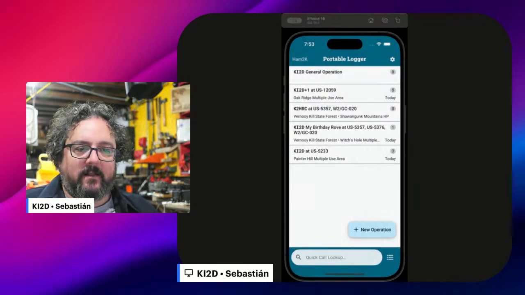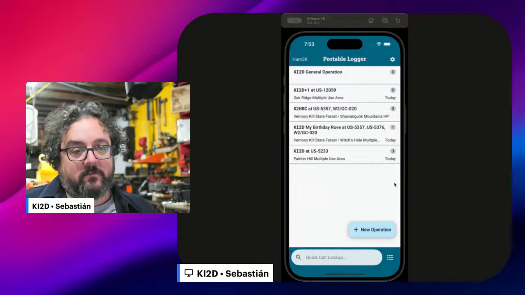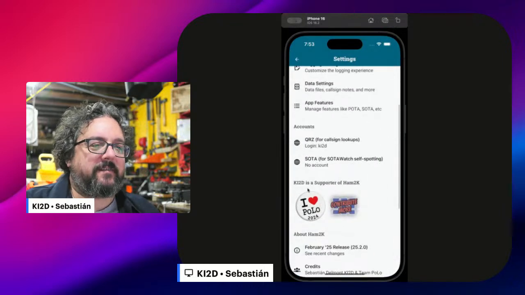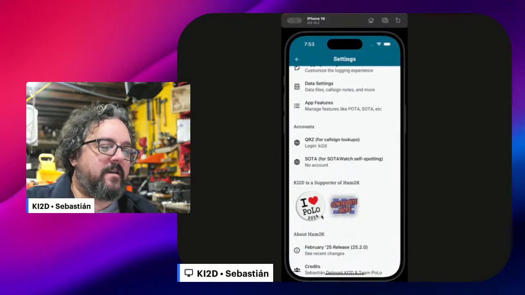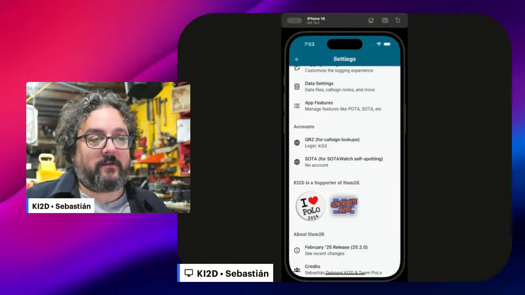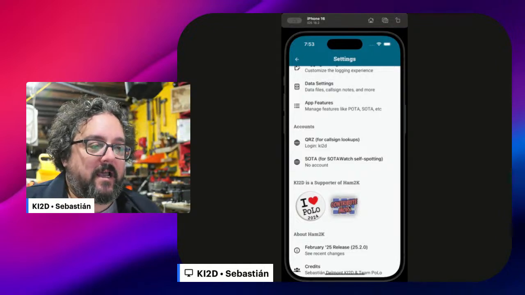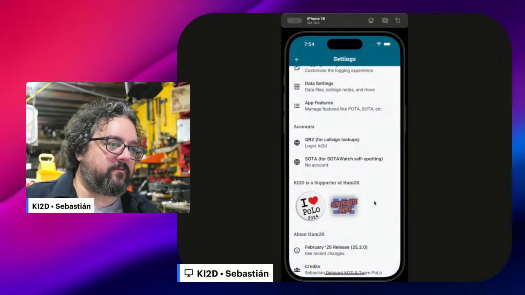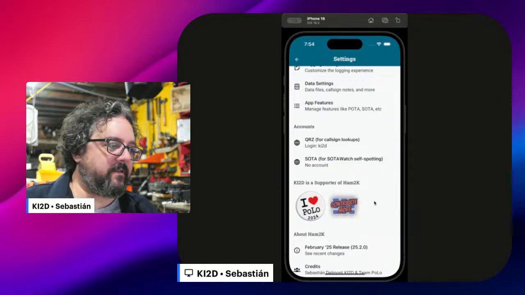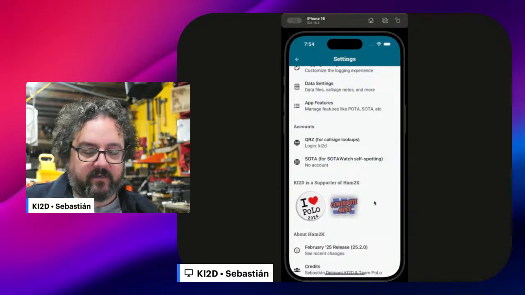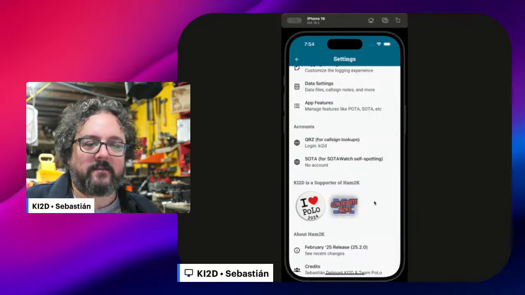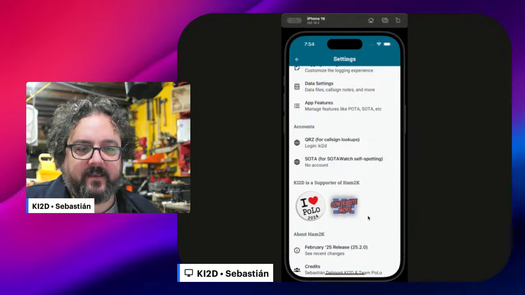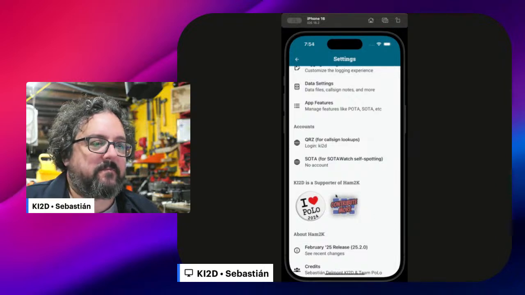Let's see what else we added. Very important. One of the new features is that we now show that you have donated money to Ham2K. You're a supporter, and if you want, you can click here, and it will show you. In this case, it doesn't work because this is a development environment. It'll let you contribute $5, $15, or whatever you want to donate, and it'll give you a little badge that shows your support for 2025. That's one of the biggest changes in February.